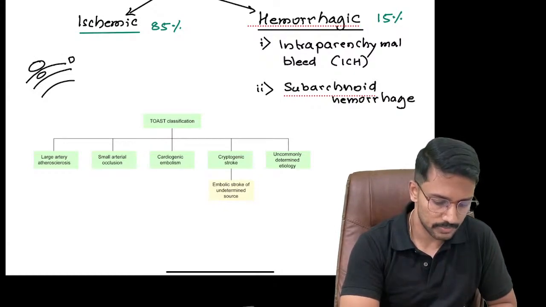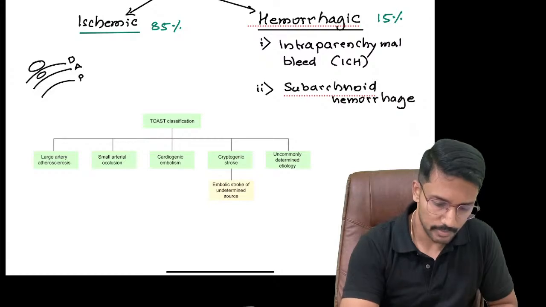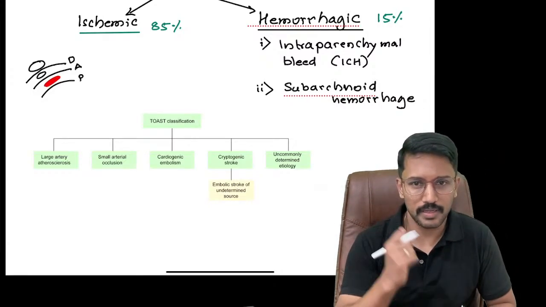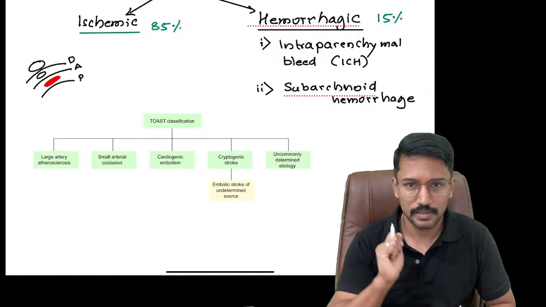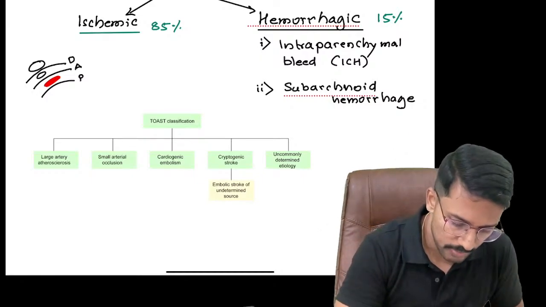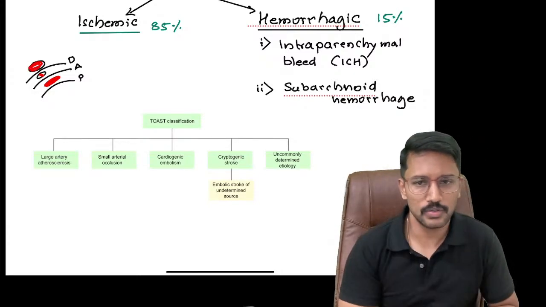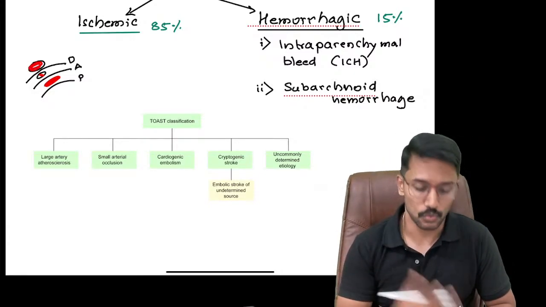See, this is dura mater, right? Arachnoid mater, pia mater. Subarachnoid bleed is bleeding beneath the arachnoid membrane. We call it a stroke. But bleeding beneath the dura, subdural bleed, and epidural bleed, outside the dura, we are not calling it a stroke. Why?